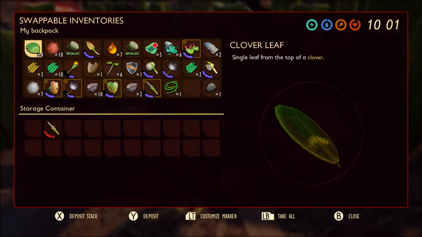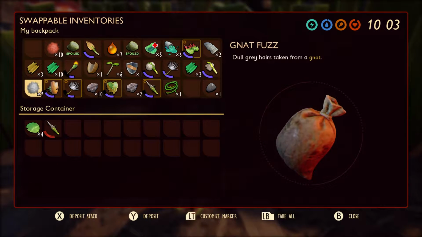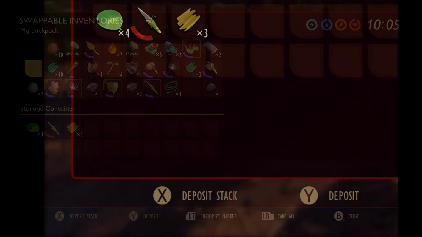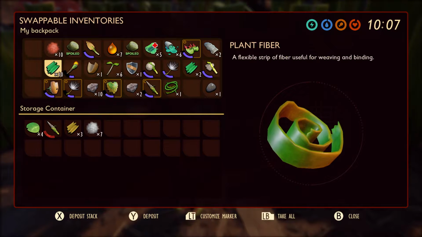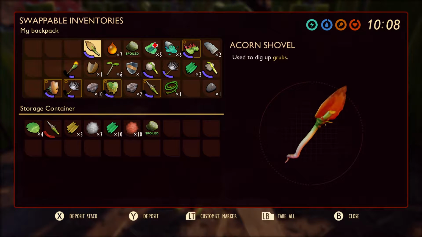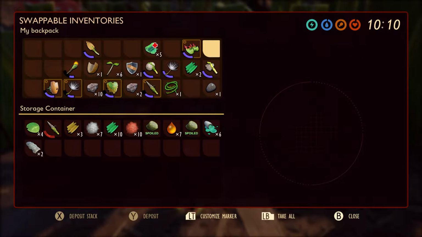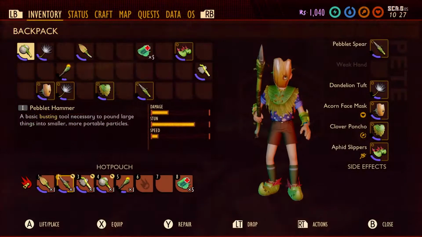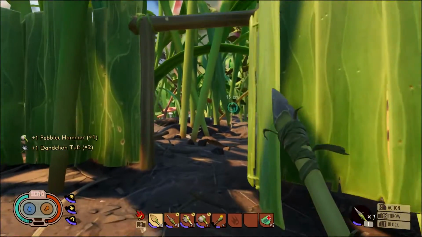Right, so let's see. Let's drop off. Well, we can drop off most of this. Deposit. I wish there was a stack deposit. Oh, there is. Let's just deposit near enough everything. Don't need that right now. Don't need a lot of this right now. Right, so. I'm pretty happy with going right now.